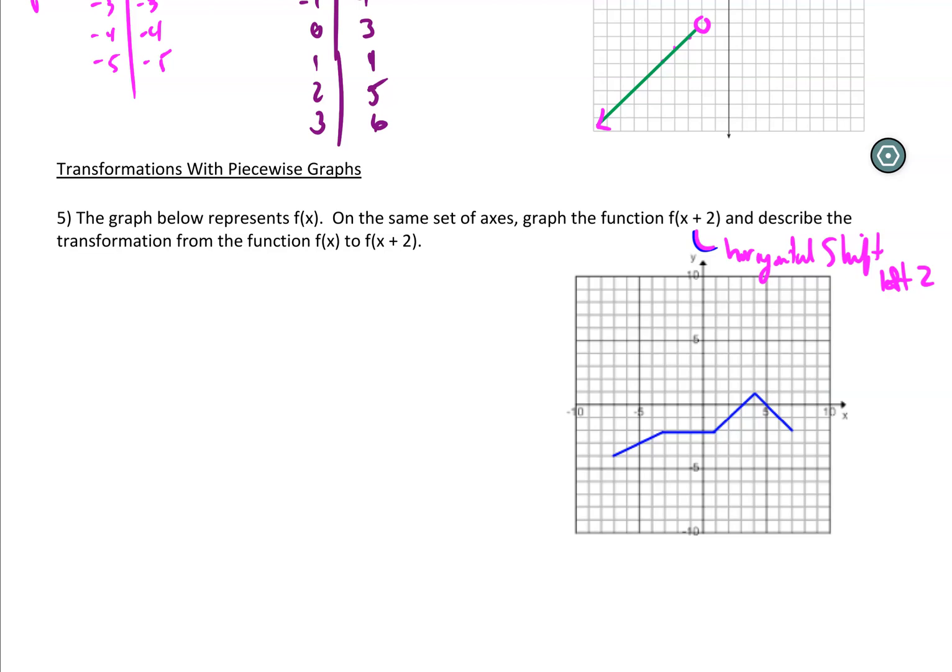So every point that you have, so I'm gonna, since this is blue, let's say I got a point here, I've got a solid point there. Anywhere I can get nice, clear, defined points. Again, I could do this to any one of them, but as long as I have these main ones, everybody else will kind of follow. So I'm going 2 to the left. So if I go 2 points to the left, this is now going to become here. And then if I shift this one over 2, I get here. This one over 2 is here, then here, then here.